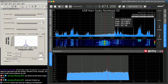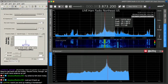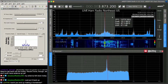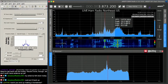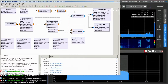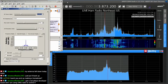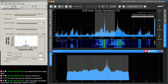Okay, let me see if I got it. Yep, okay, it's K1KBW in South Central Connecticut. I'm running a home-brewed Class E rig, 24 MOSFETs, legal limit and then some. And it's all hand built, running into a link coupled tuner with a 4-inch spaced open wire feed line. Antenna's up at about 88 feet. It's a skirted dipole, 204 feet long, 102 feet on each leg, and a Behringer B1 microphone into some audio equipment. And that's it here for me. K1KBW.